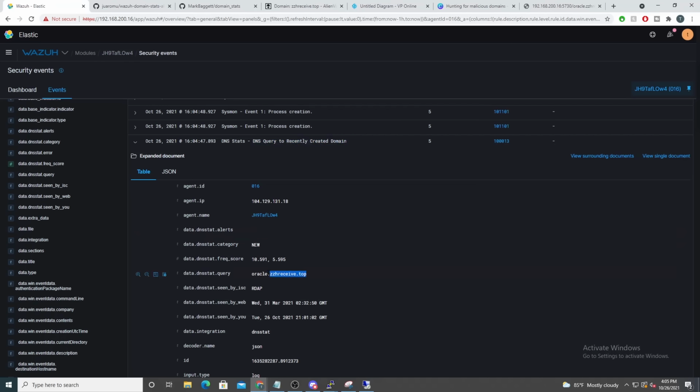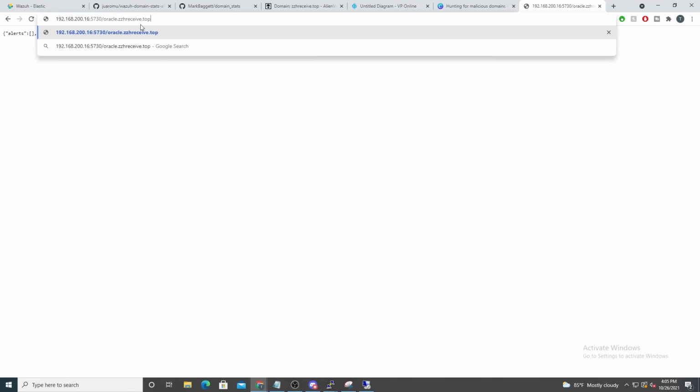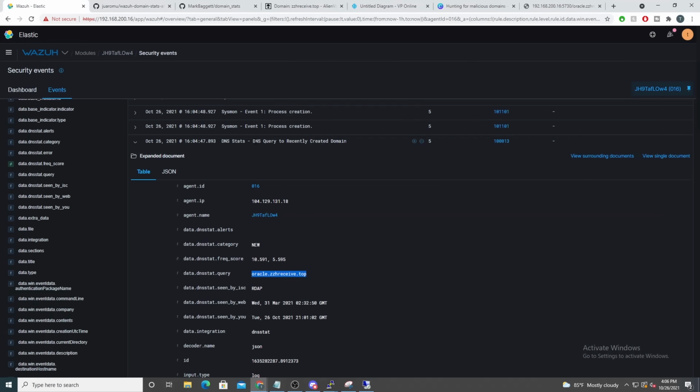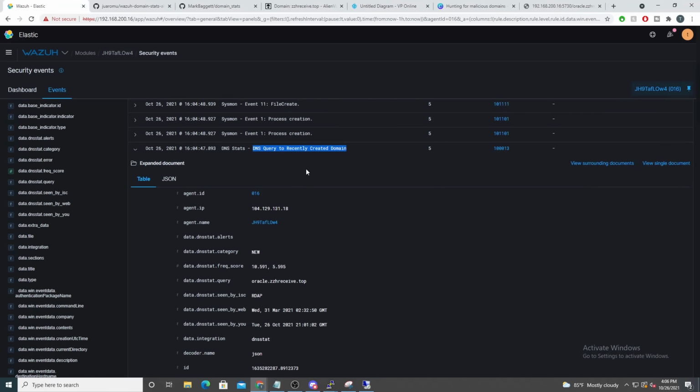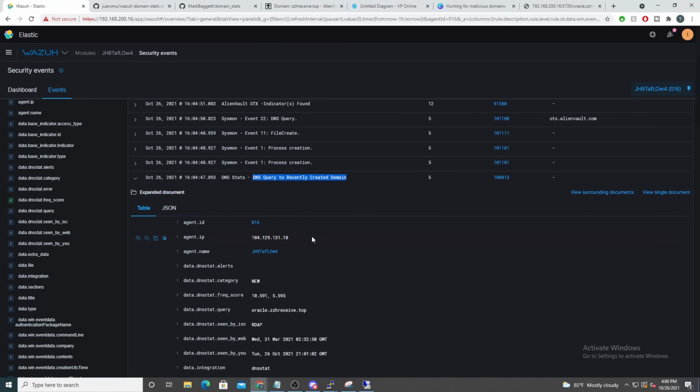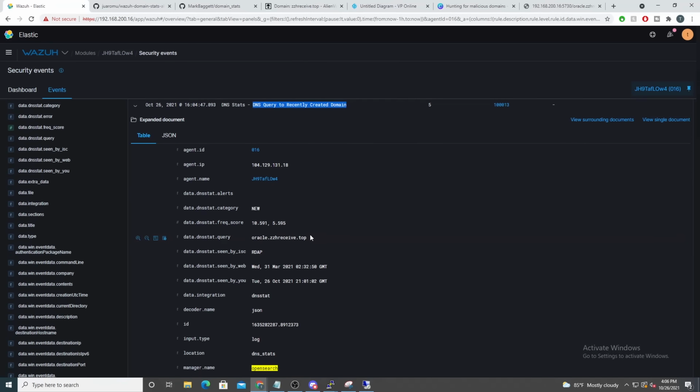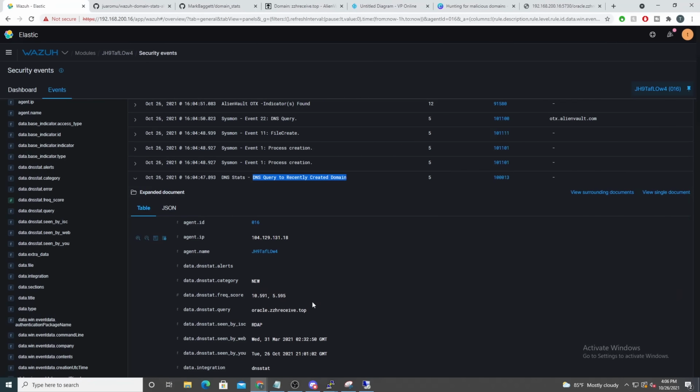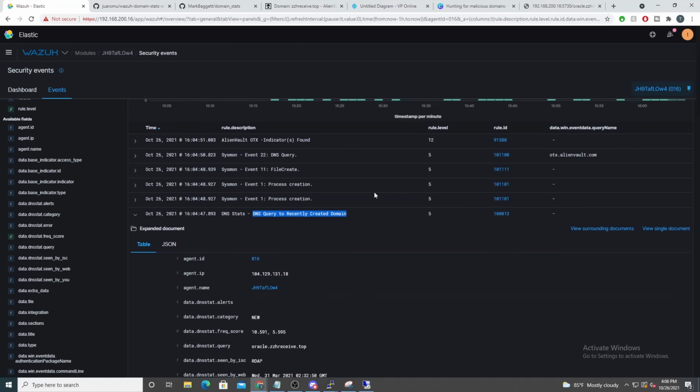And if you want to see how that's working from the domain stats side, if we just copy our domain and paste it within here, we see we get the same thing back. So we see that domain stats is saying, hey, this category is new. And so this is the JSON that our Wazuh manager is reading, and that's what this rule is built off of. So domain stats is telling our Wazuh manager, hey, this domain name has recently been created. So the Wazuh manager says, okay, let's take that, and now let's run our analysis on Alien Vault.